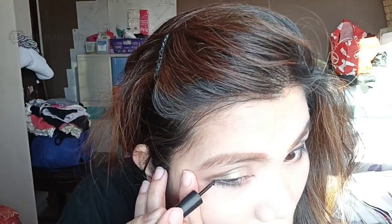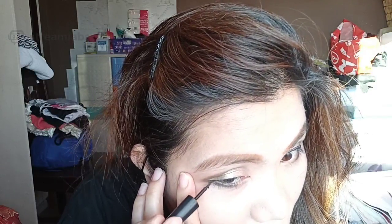So, ako kasi, kapag naglalagay ng liquid eyeliner, may konting gitleng, para naman magbuka tayong, ano, chinita. Diba? See? Mas gumanda yung mata ko ngayon kaysa kanina. Okay. After ng liquid eyeliner, maglalagay naman tayo ng mascara.